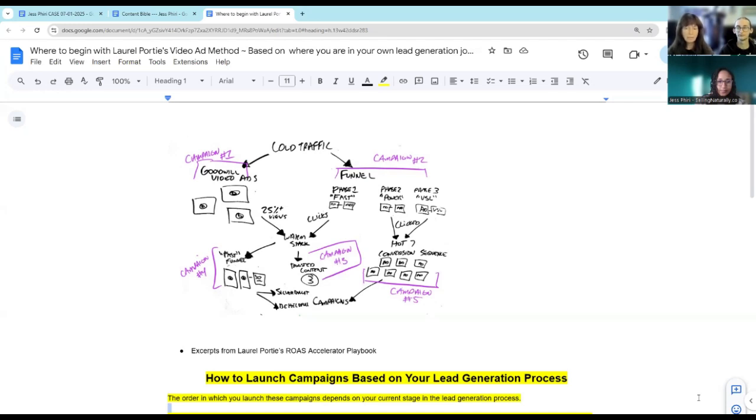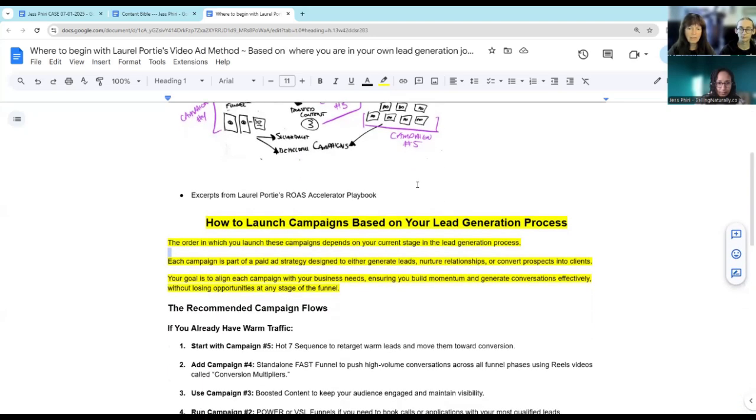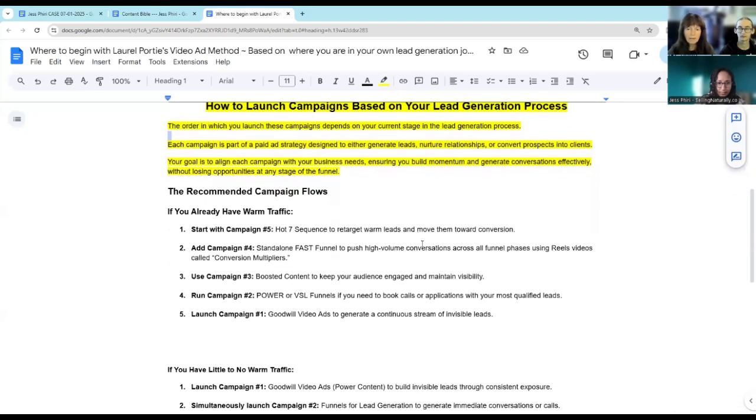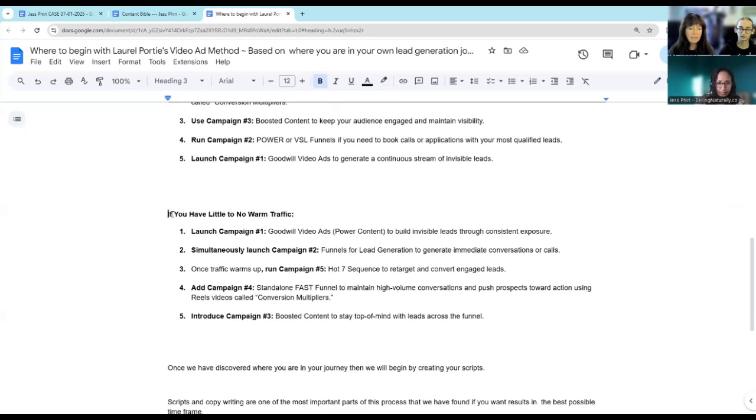So at the first point, we need to define what you've got already and what resources you have and where you would actually begin with Laurel's ecosystem and how you work that out. So we've pinched Laurel's drawing and it just shows the whole ecosystem. I'm not going to go through that too much, but this is how you would actually work out, if you're in the $7 program or lean on Laurel, where you would begin with this process. So she always starts, if you have warm traffic already, and then if you have little or no warm traffic, you have another section.